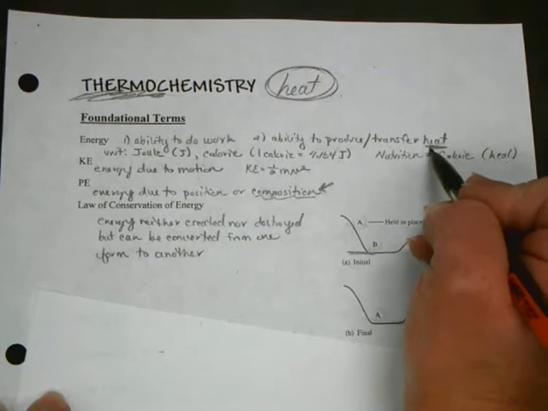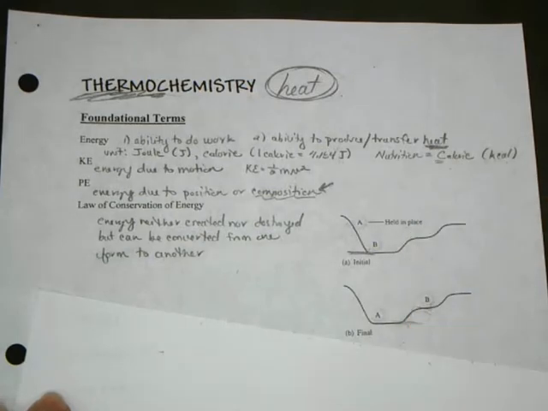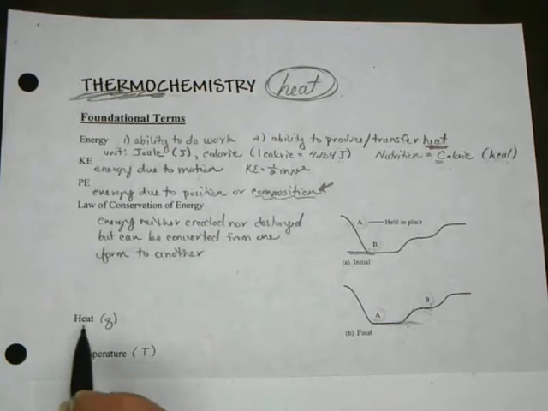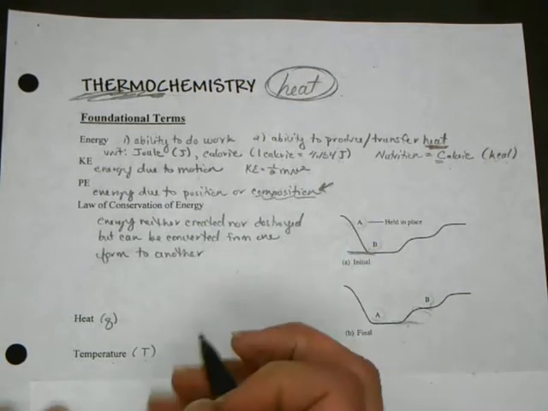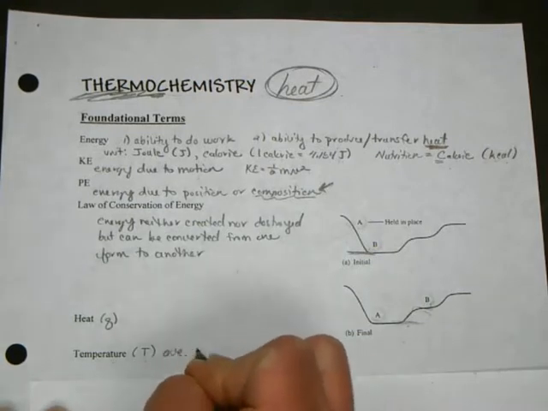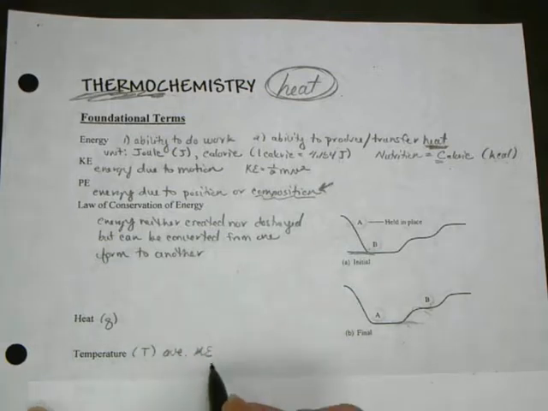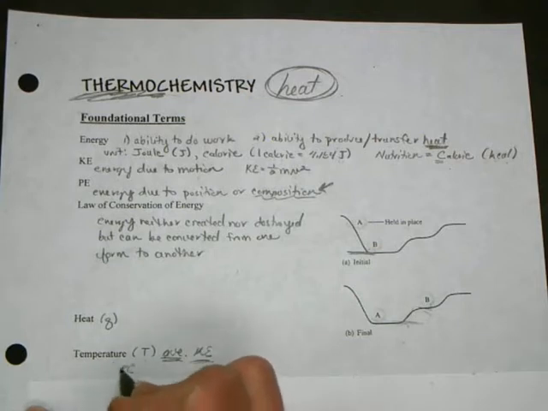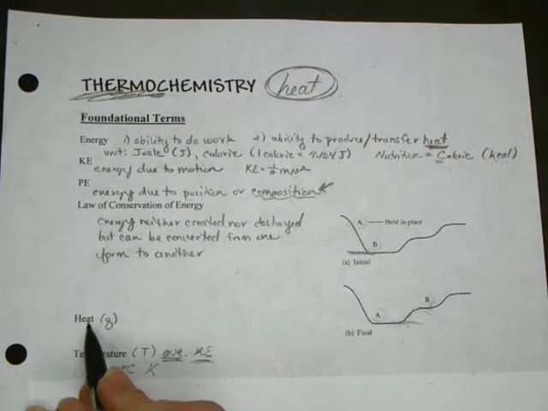We are concerned with heat. So, do we know the difference between heat and temperature? Well, first, variables. Heat is represented by a lowercase q. Temperature with a capital T. Temperature is a measure of the average kinetic energy amongst your sample of matter. The average kinetic energy. And we know we use a thermometer to measure, and the units would be degrees Celsius or Kelvin. However, what about heat?